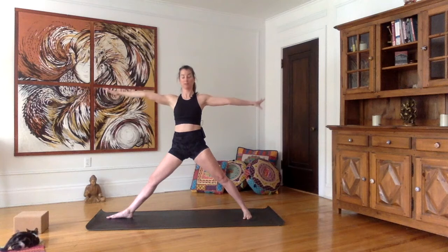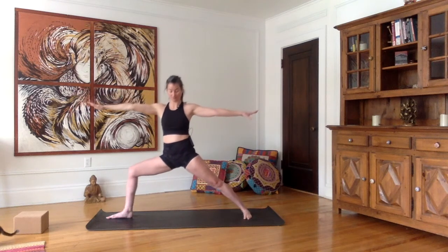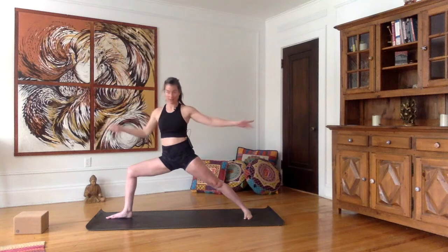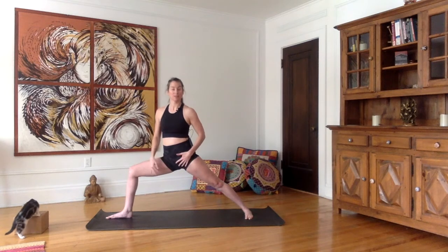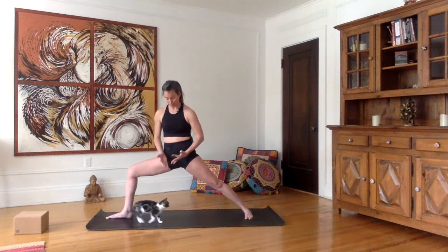So arms parallel to the ground. Inhale, stretch up. And as you exhale, bend the right knee. Okay, so you never wanna have the knee beyond your ankle. So if that's the case, you need to take a wider stance. And what you want to do is you want to bring your right thigh as parallel as possible to the ground. Make sure you're pushing those hips inward.